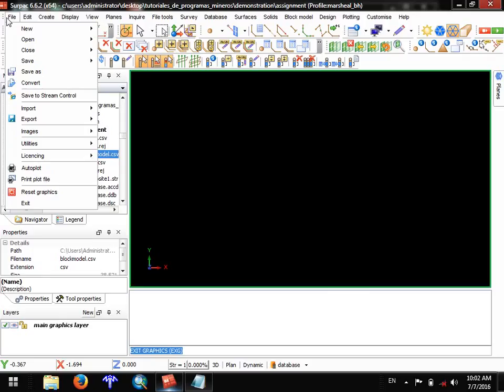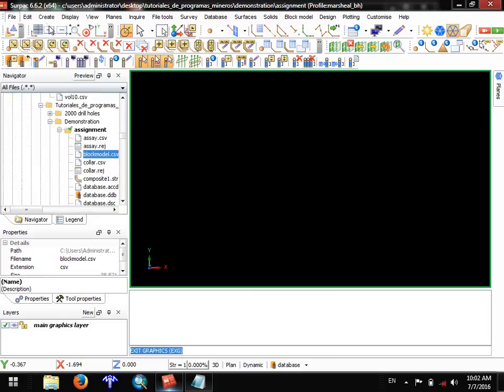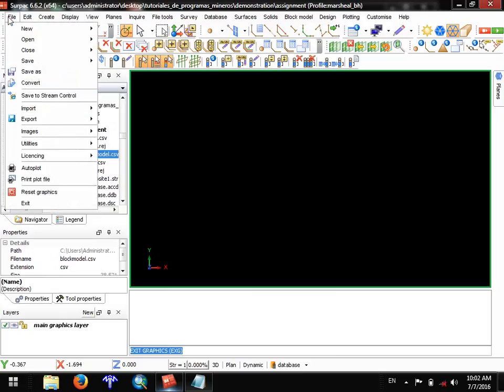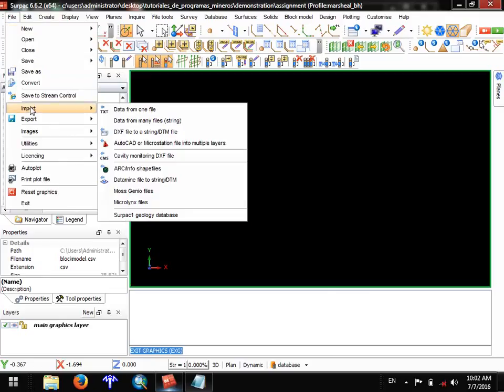For those who populated, if you didn't populate, that's one problem. For those who populated and have edited the Excel, what you do is this. You go to File, then Import. File, Import.